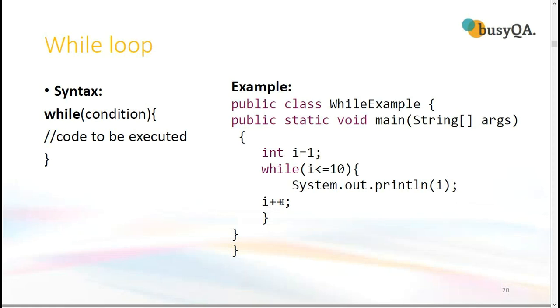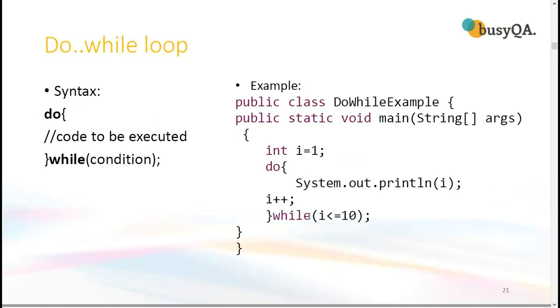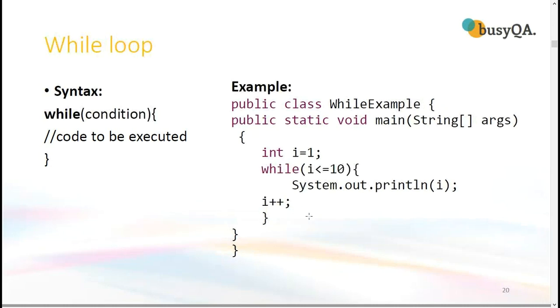So I now becomes 2. So it goes, okay, so it prints 1, then it prints out 1, then it makes it 2. Then it goes, well, is 2 less than 10? Yes, it is. It prints out 2 again, then it makes it 3. Then it goes around again, is 3 less than 10? So this code will basically print out the numbers from 1 till 9, I believe. So let's try it out.